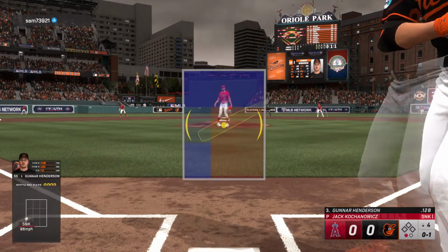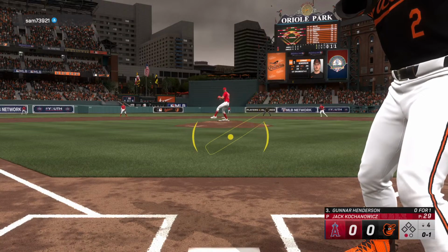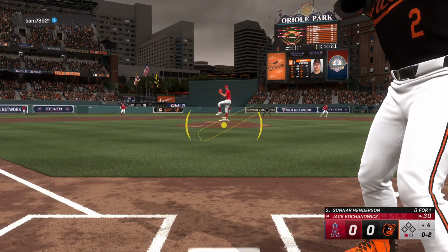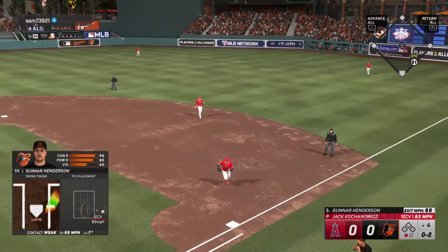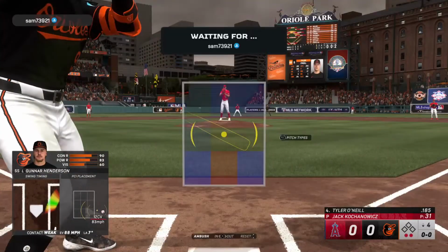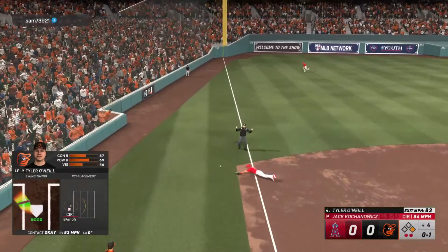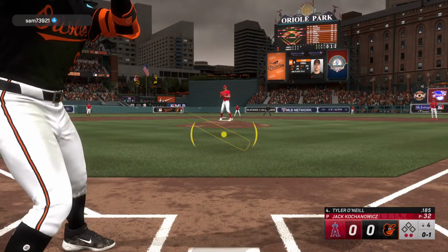Henderson, in his third season, 23 years old, and he was a second-round pick back in 2019. Way out front for strike two. He's trying to stay away from this lefty, knowing that a lot of left-handers like the ball down and in. Takes it to the bag, steps on first, and it's out number 2. Here's Tyler O'Neill. He's 0 for 1. Two down, nobody on. We're here in the bottom of the 4th.